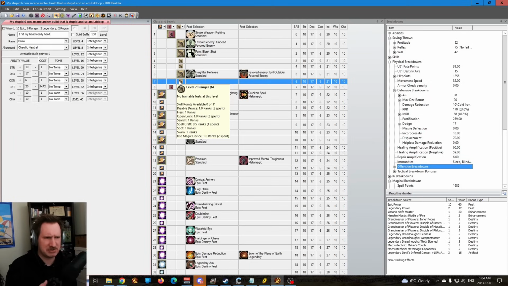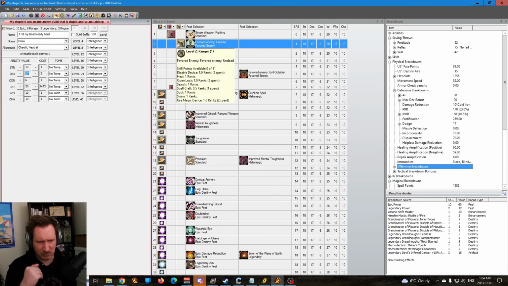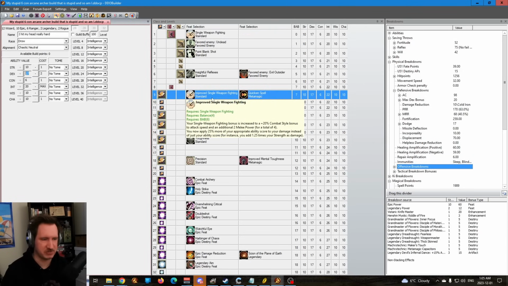Now, this might sound confusing because I have a 17 dexterity, so I can take all of the ranged feats. So, why would I take ranger to get all the ranged feats instead of going wizard? There's actually two reasons for this. The first reason is it saves me on feats, which is kind of nice. And the second reason is you don't just get ranged feats, you also get melee feats. You'll notice I took single weapon fighting and improved single weapon fighting.